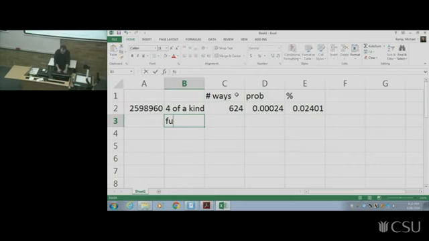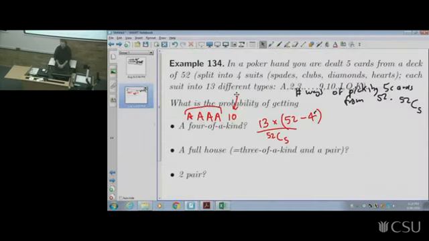We'll do a full house. So a full house means you're getting 3 of a kind for 1 card and a pair, so 2 3s, for example. So 3 of a kind and a pair essentially is what makes a full house. How many different ways are there of doing that particular one? Again, the probability would be divided by the same thing at the bottom. So it's the same every single time. How many ways of getting a full house?